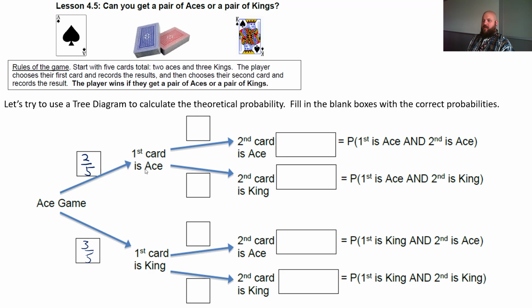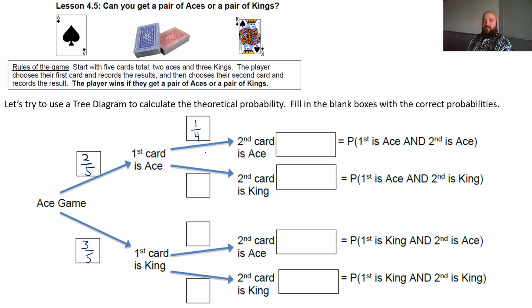Okay, so once we've drawn, let's go back up here and talk about our ace card. The first card was an ace. So now, how many cards do we have total in the deck? We've already taken 1 out, so we just have 4, right? So we know it's going to be out of 4. And then it's showing that this top line in our tree is going to go to the second card being an ace. If we've already drawn 1 ace, then we just have 1 ace left in the stack, and there are only 4 cards. So we have a 1 out of 4 chance to draw that second card as an ace.